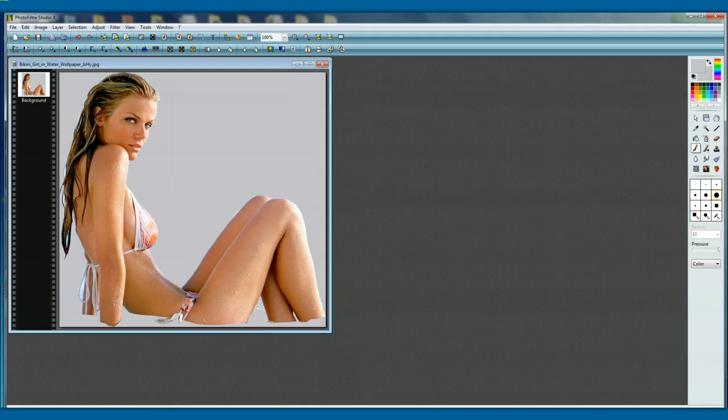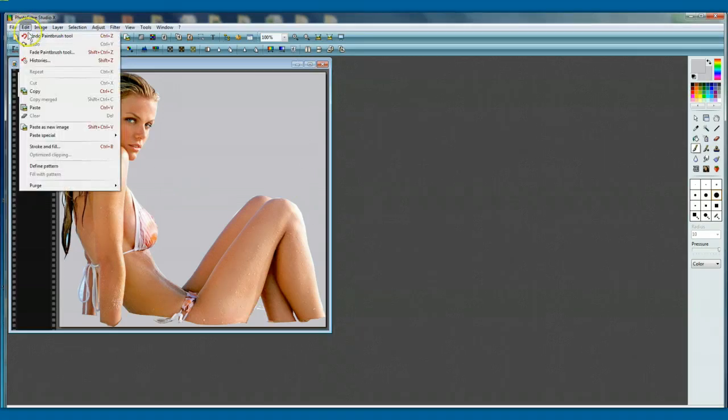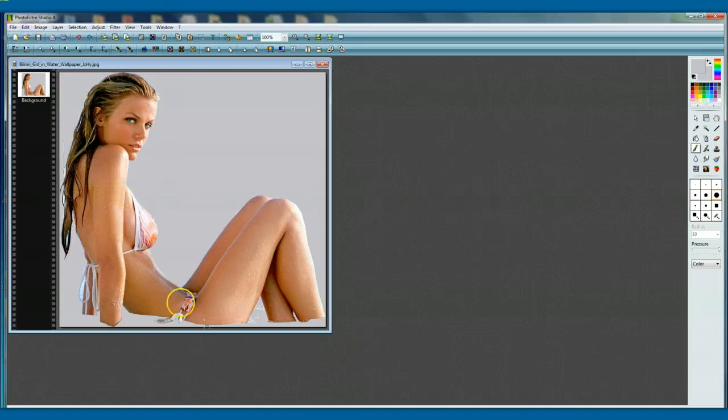Now if you make a mistake, just go up to edit, undo paintbrush, and it will take away where you made a mistake. You can actually enlarge the paintbrush to slightly bigger, and it's a little bit easier to manage.